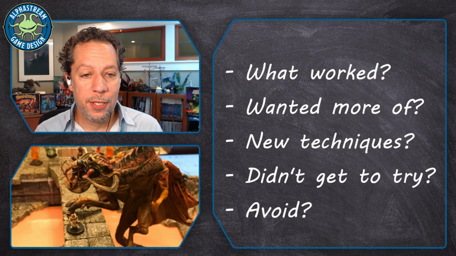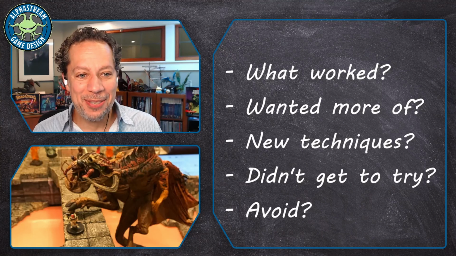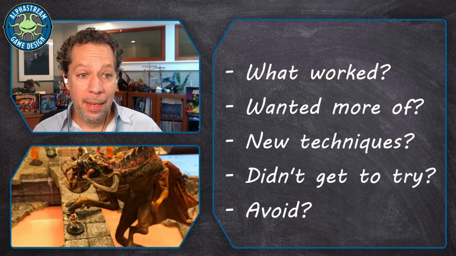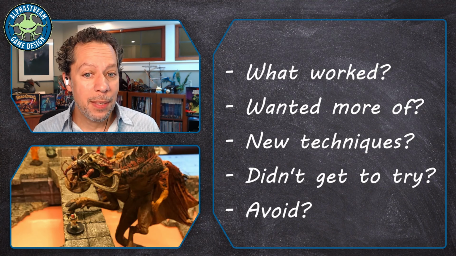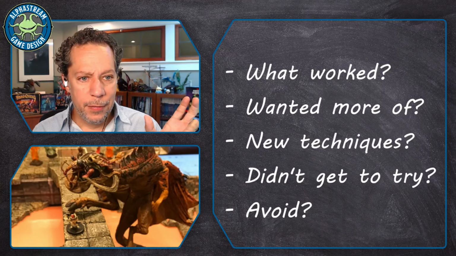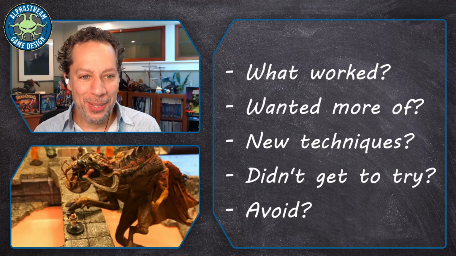New techniques are also really interesting. This is situations where we really played with a new approach. Like maybe we borrowed from Fate's aspects, something that we talk about a lot on Mastering Dungeons, and I've talked about on my blog a lot, where I started a campaign by saying, all right, let's define some aspects of the world. I'm going to propose some things, but you maybe add some additions to it, right? And in Fate, you have these aspects that are short but important phrases that tell us what the world is, right?